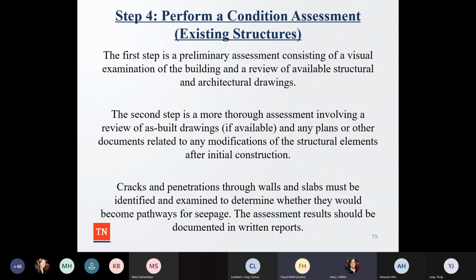The same thing can be said for floodproofing a structure. So if you have an engineer that you're hiring to do a floodproofing certificate, that individual should be going out and doing an examination and inspection of the building, right? To make sure, as we talked about before, does it have cracks in the foundation? Does it have cracks in the wall? Can water easily penetrate the building? Because they have to go out and look at that and assess that right off the bat.